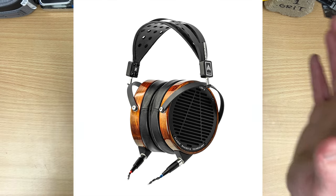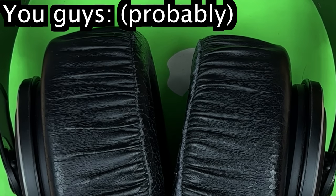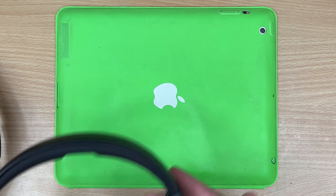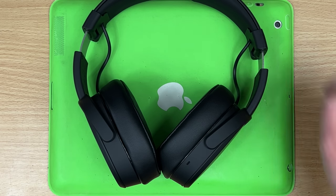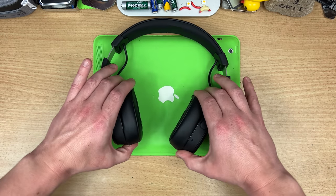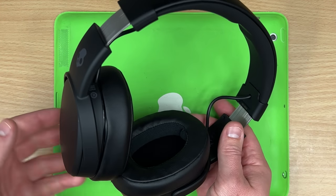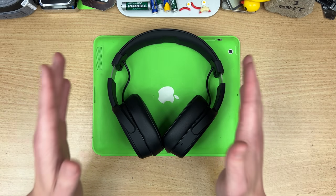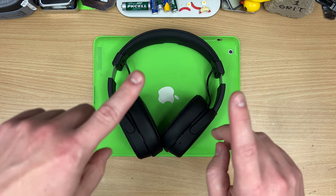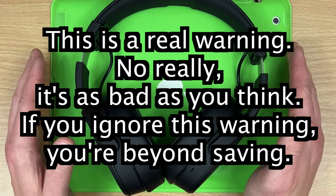I adore my LCD-2s but I can't wear them for longer than half an hour - they just squeeze so hard. And I can smell the comments already, even before this is uploaded: 'what about the Skullcandy Crushers? If we're talking big stinking bass you've gotta bring up the Crushers.' And you're right. If you want unsophisticated ridiculous amounts of bass, you get the Crushers. They fit like junk because they don't angle enough - the bottom sections just push right into your head. People have told me they snap at the headband, and it turns out they're not built okay. After the last video I did with these, people reported that their speakers were damaged by the recording. This is your warning - turn it down.